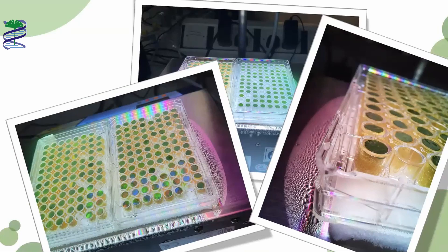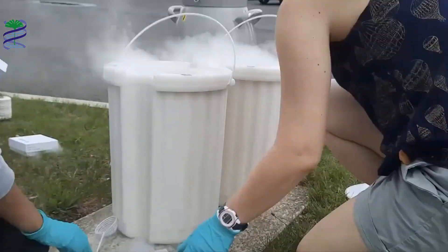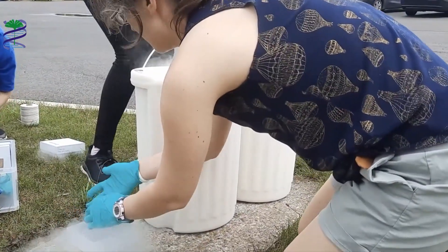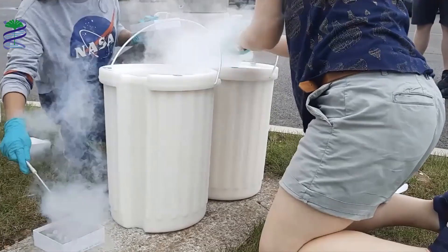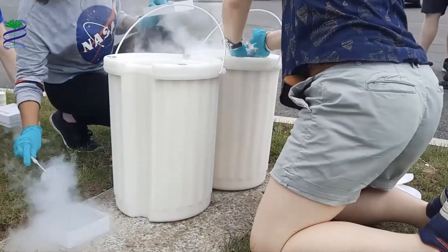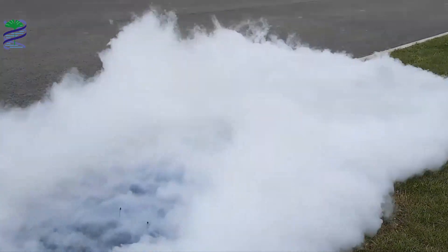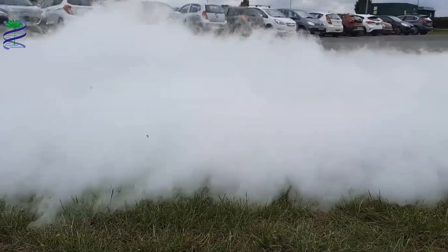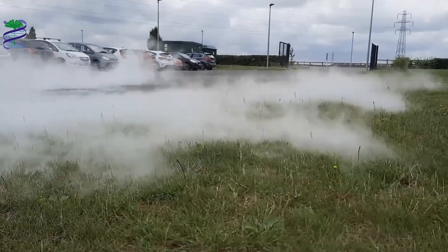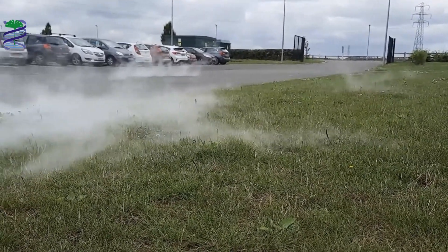It would be like sunbathing on an iceberg. When might a plant experience these conditions in nature? These conditions replicate the most challenging conditions that a maize plant might encounter during a UK winter. Because we had taken so many leaf discs, there was no way we could measure them all in one day. So after exposing them to the stressful treatment, we needed to store them in the freezer — kind of like putting your leftovers into the freezer to eat later. We use liquid nitrogen to freeze our samples. The liquid nitrogen is really cold, much colder than your freezer at home. It freezes the samples really quickly so that they are as fresh as possible when we take them out later.